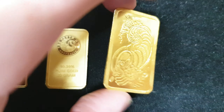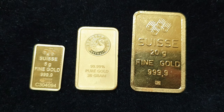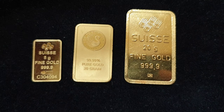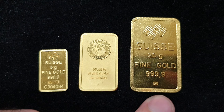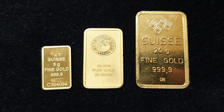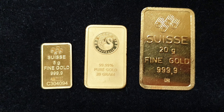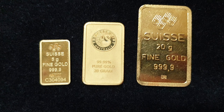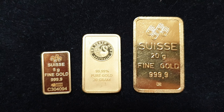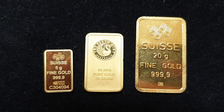So that is what you are bidding on. I'll turn them over so you can see all the sizes once again. You have lot number one — five grams of minted gold. Lot number two — 20 grams of minted gold. And lot number three — another 20 grams of minted gold. All starting off at spot price for each one. All the auction terms and conditions, the end date, et cetera, will be on there. The auction end date recently changed — they now end on Wednesday at 12 p.m. midday Australian Eastern Daylight Savings Time. Read all the auction terms and conditions on how to bid on separate lots. Good luck, I hope you win. Take care and we'll speak to you soon.